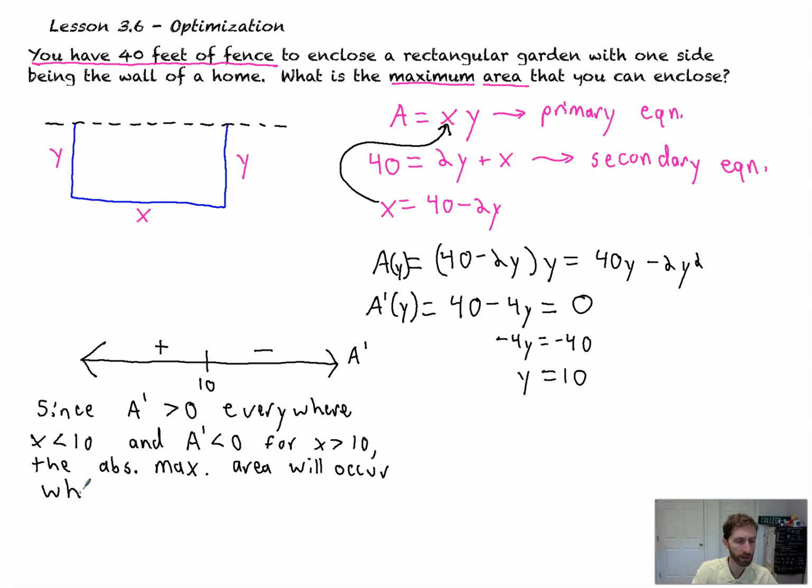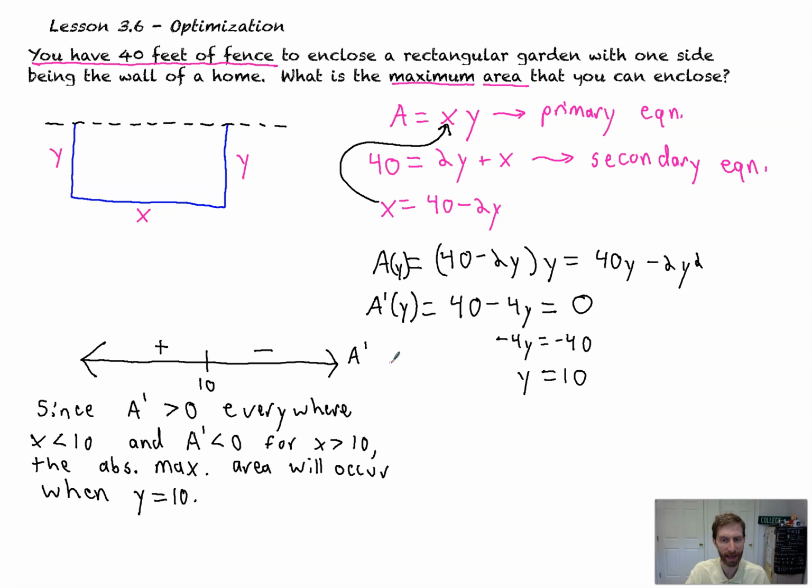when y equals 10. It's very important that you realize that your justification isn't just saying since a prime changes from positive to negative at 10. That ensures a relative maximum, just saying that the sign only changes there. What I'm saying is a prime is greater than 0 everywhere before 10. So a is increasing everywhere before 10 and then decreasing everywhere thereafter. That's enough to say we not only have a local maximum, but the absolute maximum. All right, so now we want the area. So that's the justification right here.